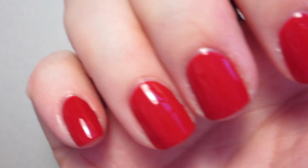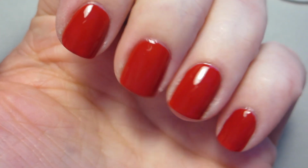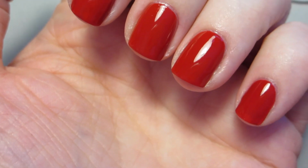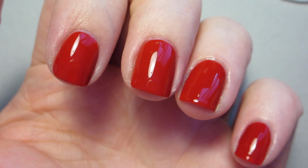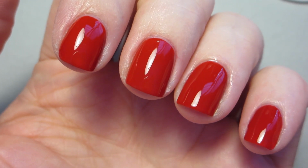So here's what both of the nails look like, and I'm going to bring in the polish bottle in a minute and you'll be able to see what you usually see on my blog. But that's basically how I do my quote-unquote perfect manicure.